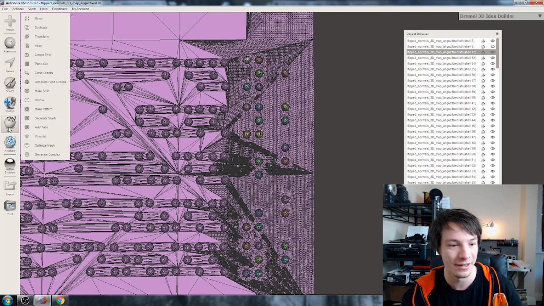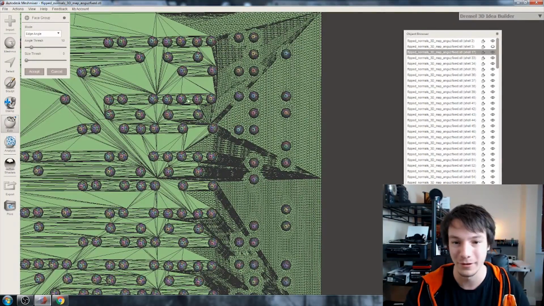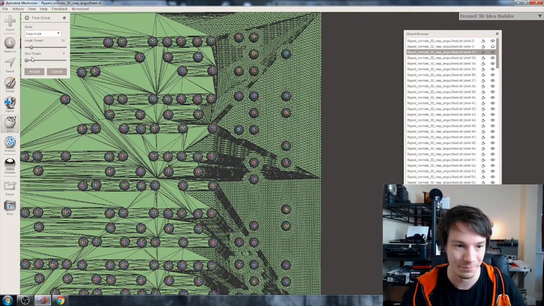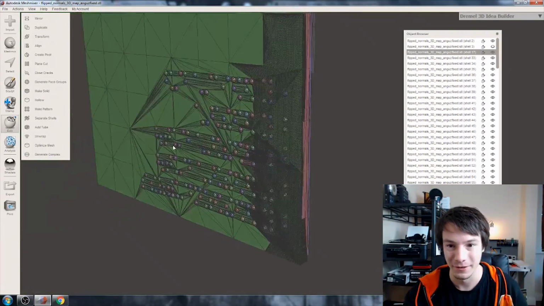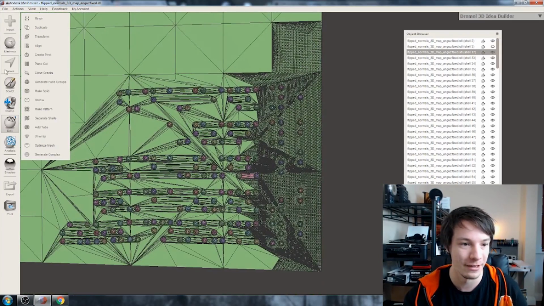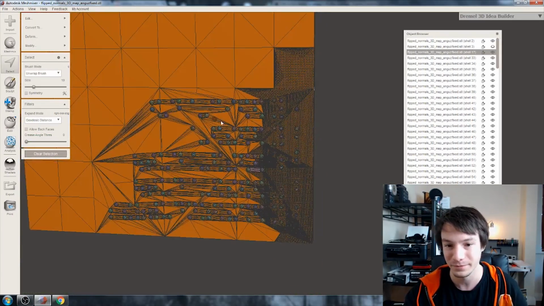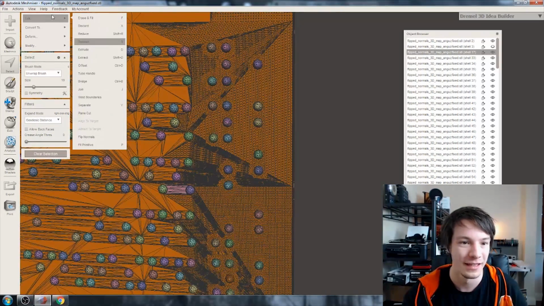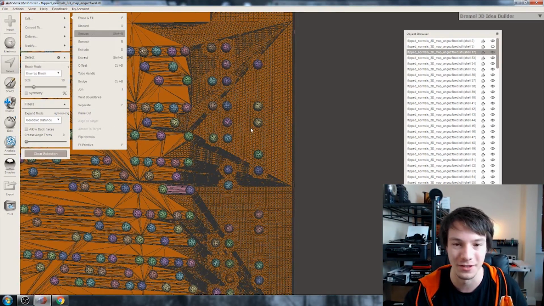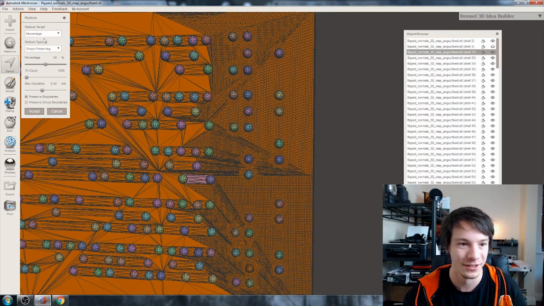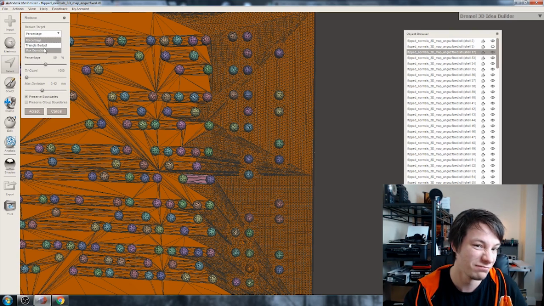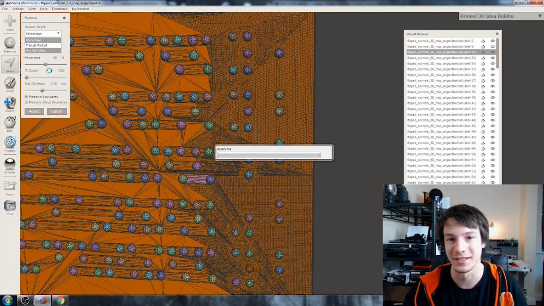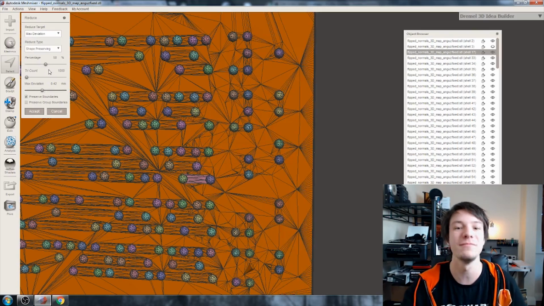So to do that, I'm going to go to edit and generate face groups, because I want to separate through face groups the flat plane, so we'll change the angle threshold much higher. There we go. Excellent. So now I've got that face group there, the green one. Now we can just select just that face group, not touching our little bumps at all, and we can just literally go through and reduce the heck out of that face group. So shape preserving's fine. Max deviation, not sure which is the best. Let's go with max deviation and see what happens. Really, you just want to get rid of, yeah, that's much better.